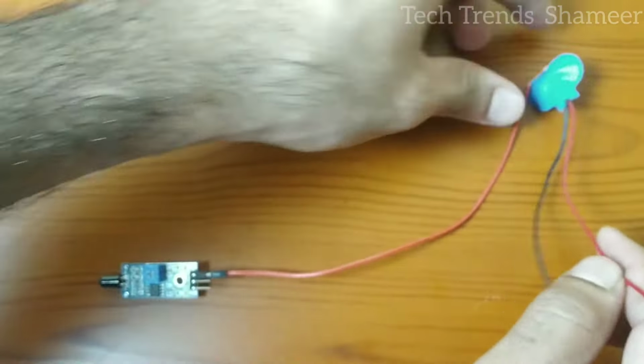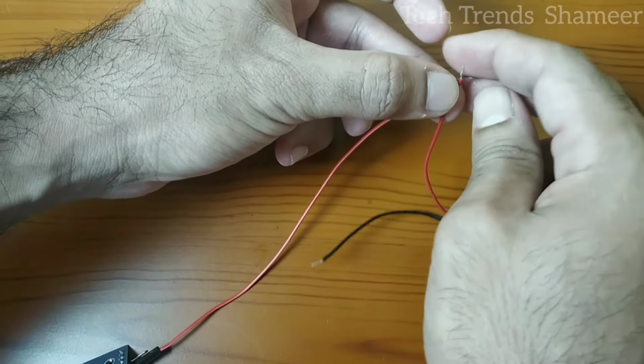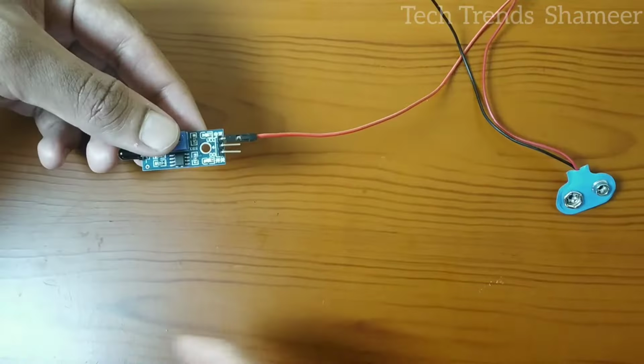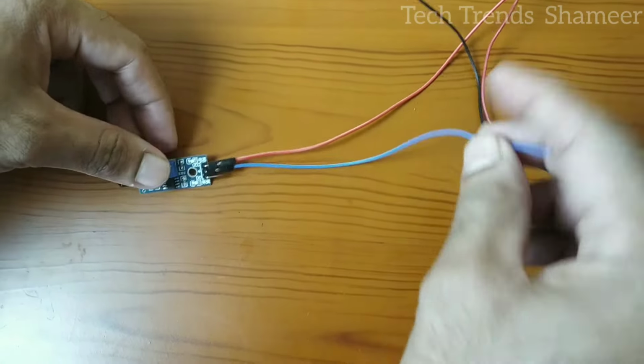So now I am connecting the 2 wires together. So this red wire is the positive wire. And connect this negative from the flame sensor with the negative in the battery.